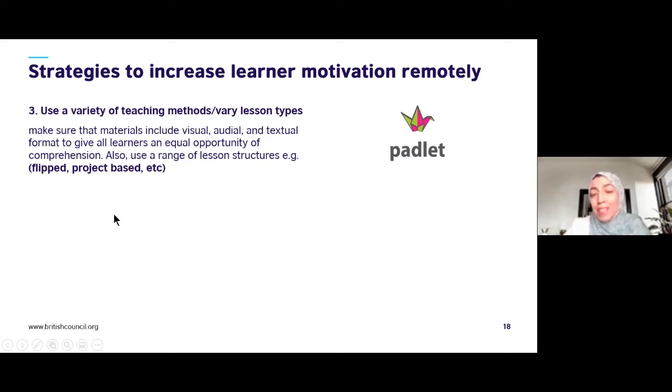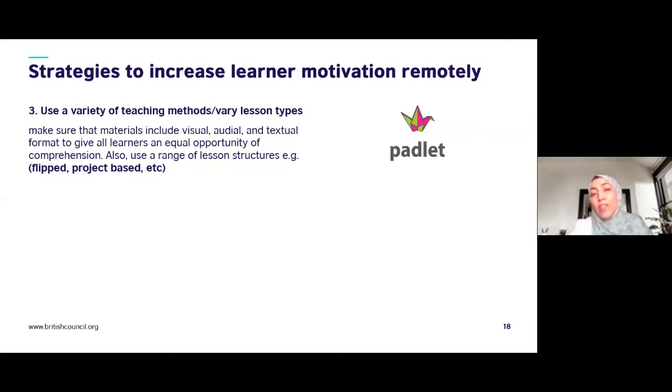Padlet is a very interesting tool, and it's free if you want to get them to work on a project together. If you fancy changing your traditional lesson format and you want them to work collaboratively on something together, let's say a project, you can use Padlet.